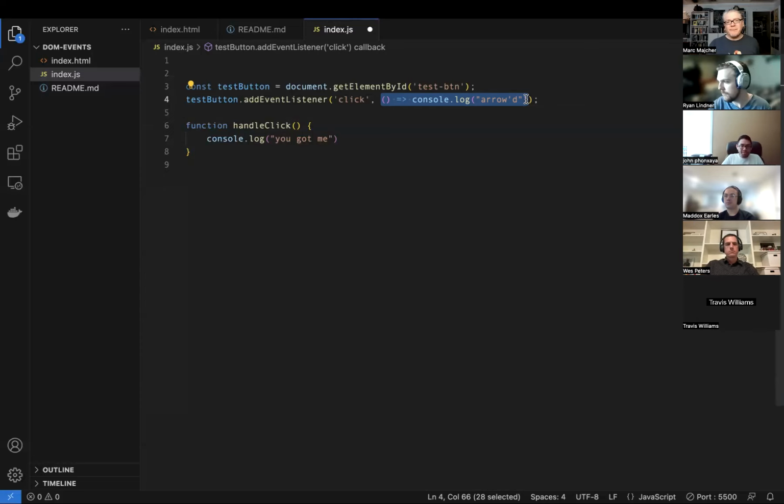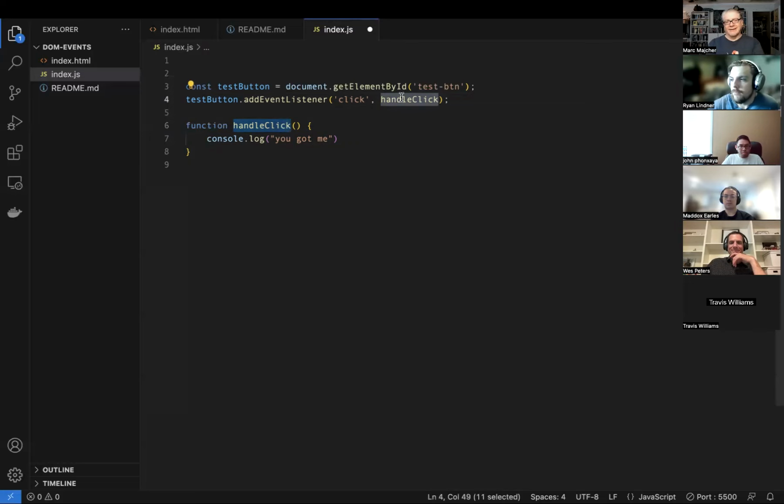Awesome. Yeah, and in this case, it feels better to me to say, hey, test button, listen for a click, and when you get clicked, run this function, handle the click. I'm a big stickler on semantics, so naming things right.